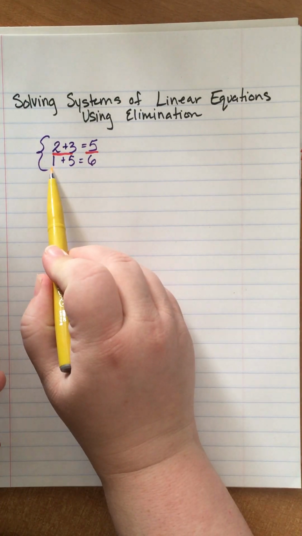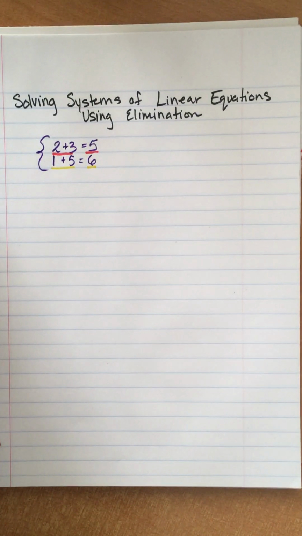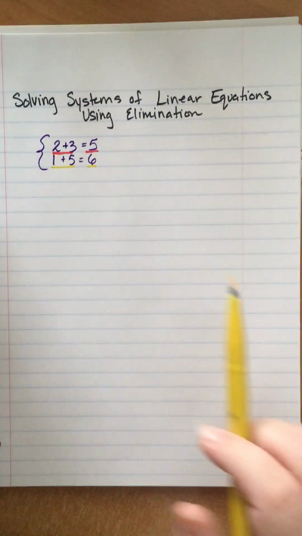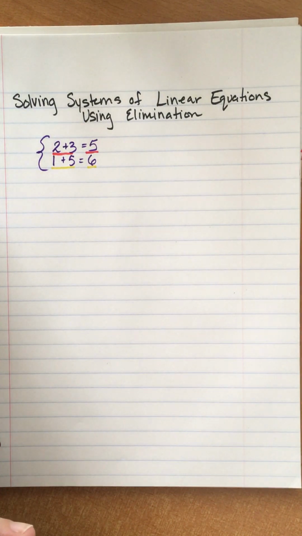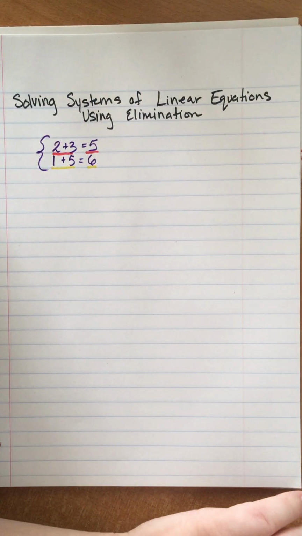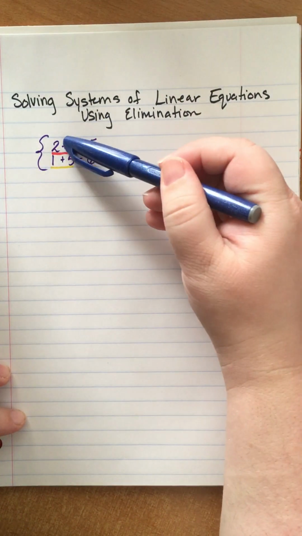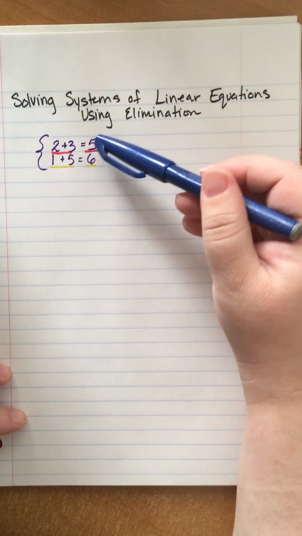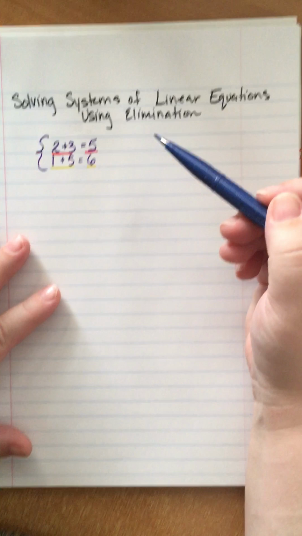And then we have this second equation here, 1 plus 5 equals 6. So we know those two things are equivalent. I could replace 1 plus 5 with 6, or I could replace this 6 with 1 plus 5. Now, when we solve systems of linear equations with elimination, what we like to do is add one half of each of the equations together to eliminate a variable, and we add the other half of the equations together as well. The point of this is to eliminate one of the variables. But again, I'm showing you this so you understand the concept.